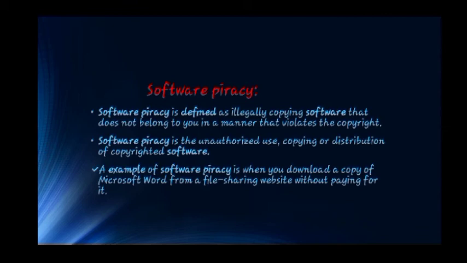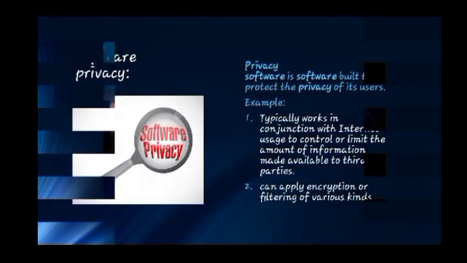Now software piracy. Piracy is defined as illegal copying of software that does not belong to you in a manner that violates the copyright. Software piracy is the unauthorized use, copying or distribution of copyrighted software. An example of software piracy is when you download a copy of Microsoft Word from a file sharing website without paying for it. Such piracy is done in our surroundings.